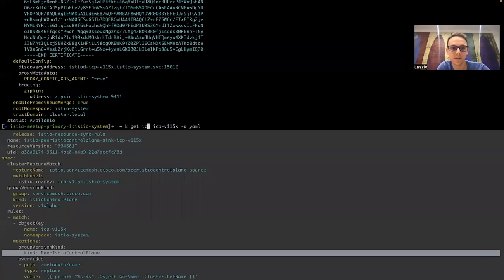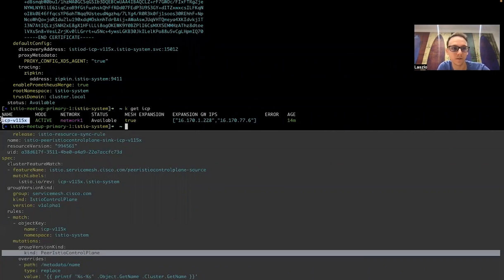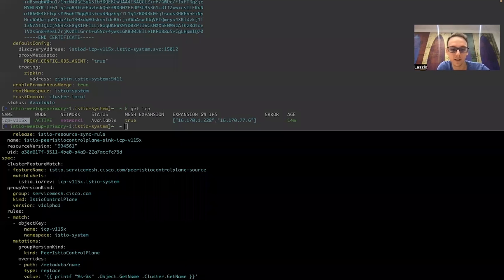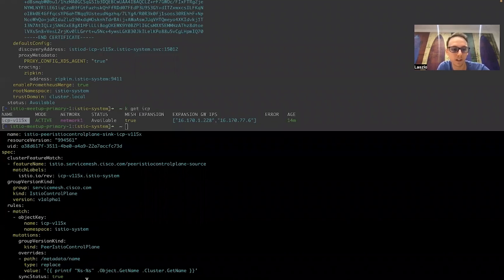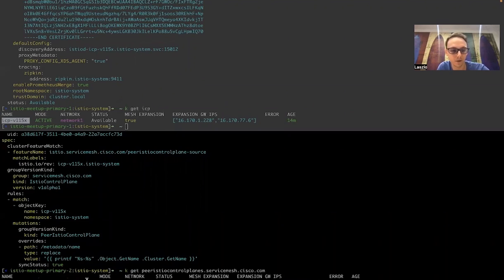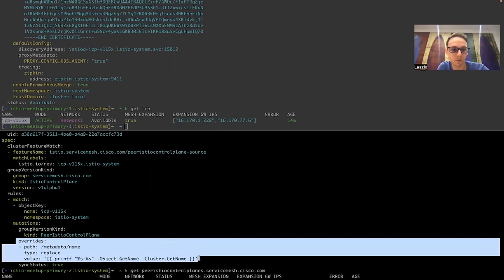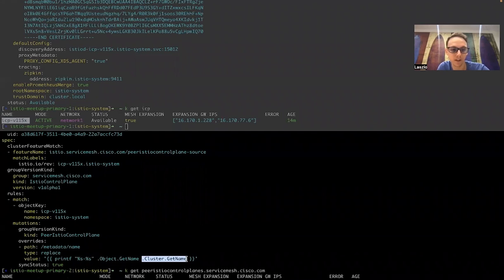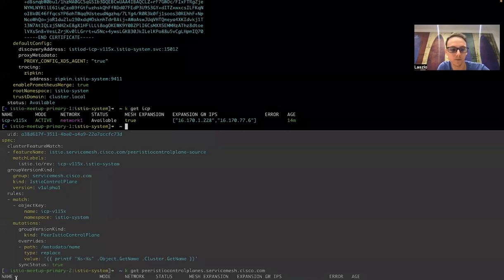So on this cluster, this is an Istio control plane resource. But on this other cluster, this will actually be a different kind of resource right here. So it has the same spec, the same status, but the kind of it is different. And as you can see, the name of it is different as well, because we are appending the cluster name to the end, like this. This is just to avoid collisions. If the same resource with the same name would be imported from other clusters, they won't collide.